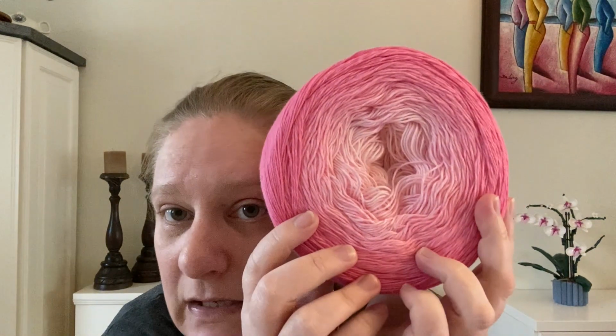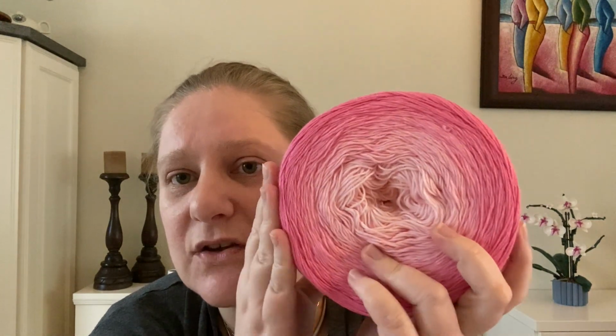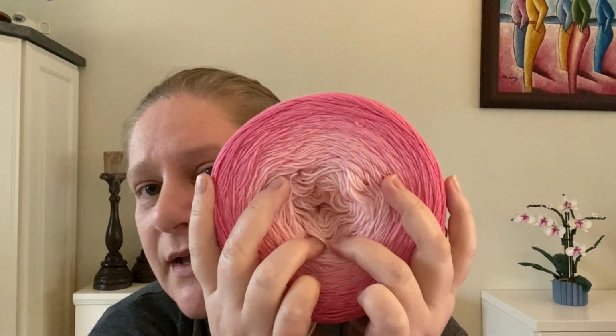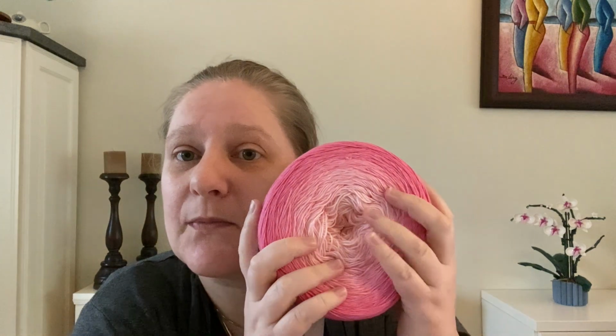Then we have Arile Pink. That is colorway 18, Arile Pink. So this is a very, very bright pink, like it goes pink and then it just goes to this baby pink in the center. And that was the same idea with this one as when I got the Blue Diamond, that I wanted generally to make some sort of baby blanket with it.